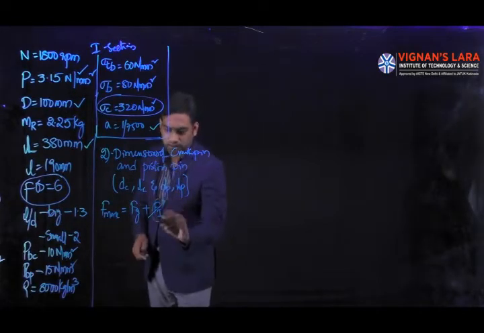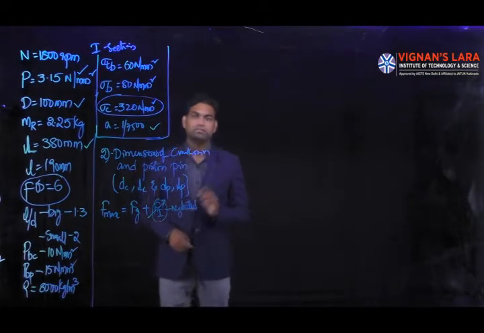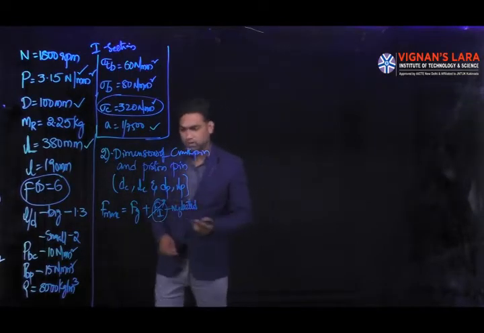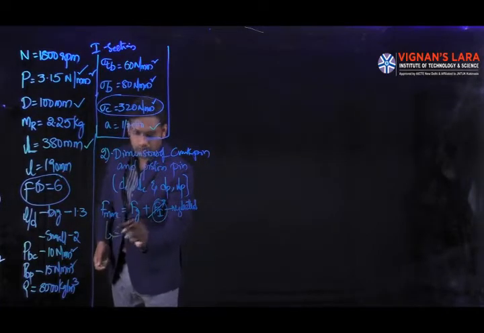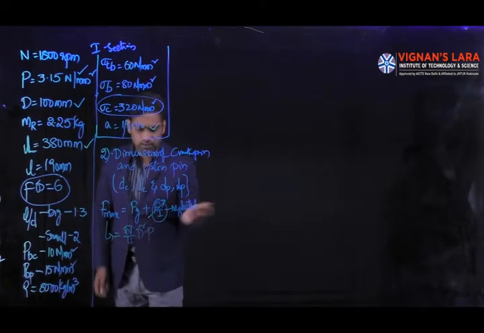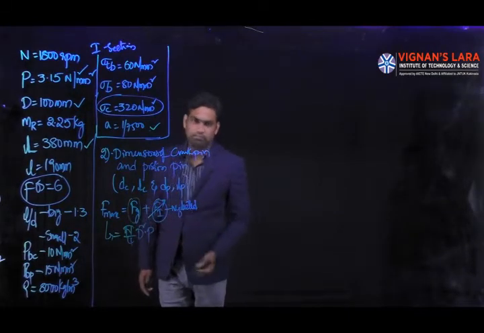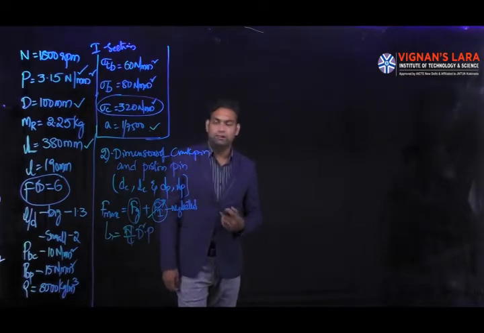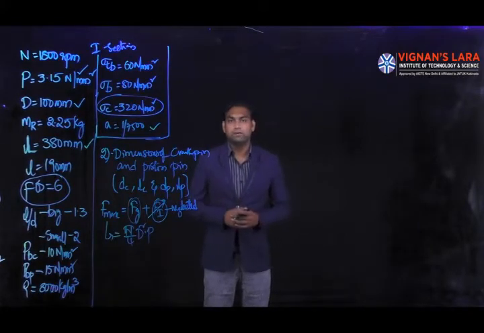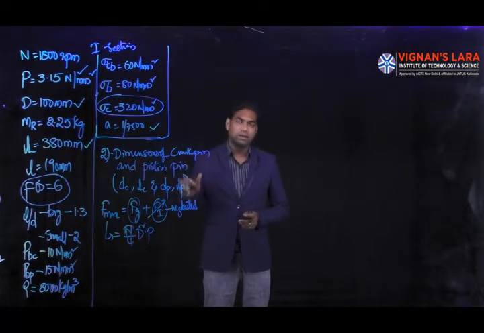We are simply neglecting the value of inertia forces due to reciprocating parts while determining the dimensions for crank pin and piston pin. Clear? So the maximum load acting on the connecting rod is given by the maximum gas load, that is pi by 4 D square into p. We calculated that in earlier steps, so no need to calculate here. You can simply replace the value with the maximum gas load Fg. Clear? These dimensions are calculated by equating the maximum force acting on the connecting rod to the bearing loads acting on the corresponding pins, that is, if you are calculating the crank pin, you can simply take the bearing load acting at the crank pin.